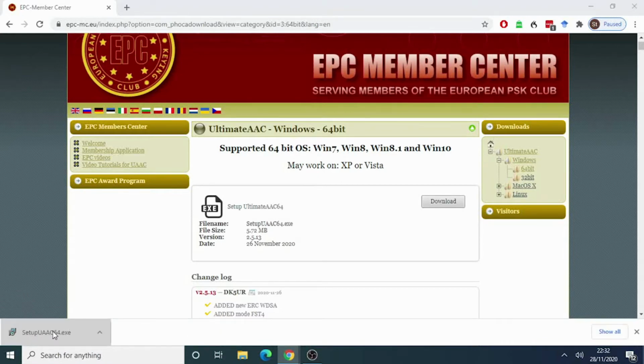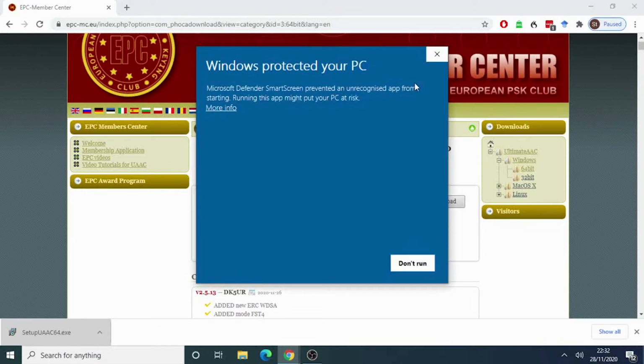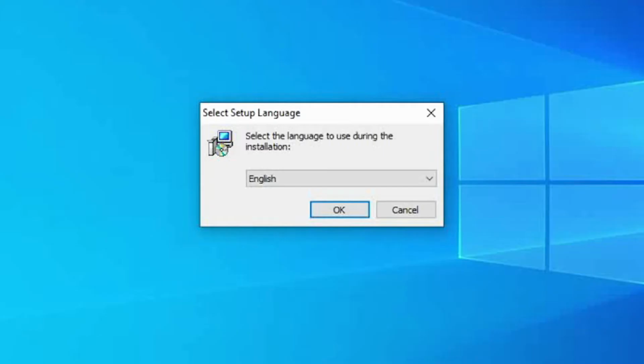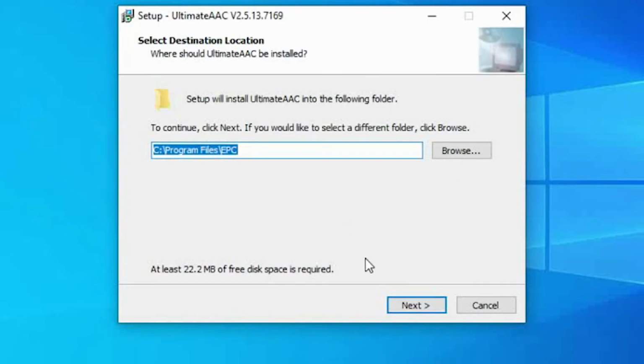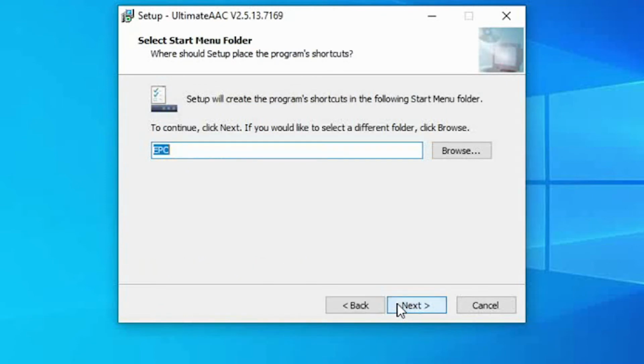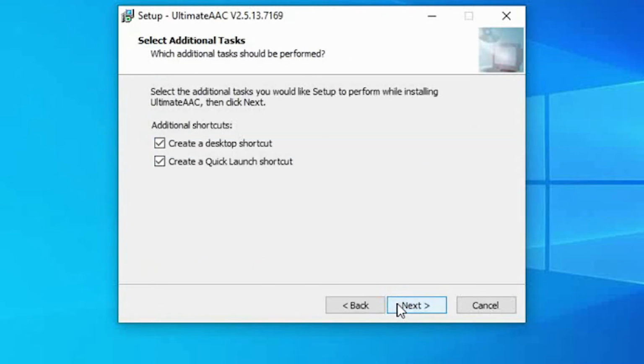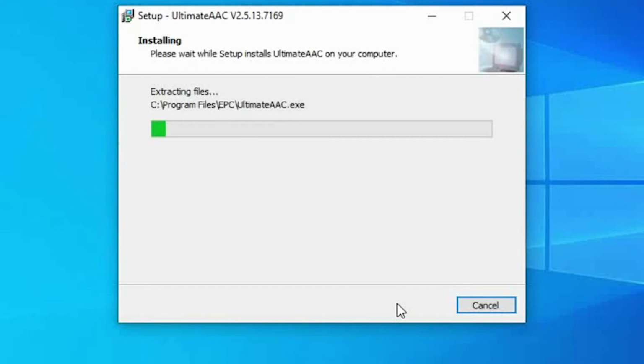Once it's downloaded, execute the file, and if using Windows you see this, don't worry, it's quite safe to run anyway. As your software installs, you will be prompted to make changes if you so wish, such as language and where you want the file on your hard drive. Once this is complete, you'll be ready to go.